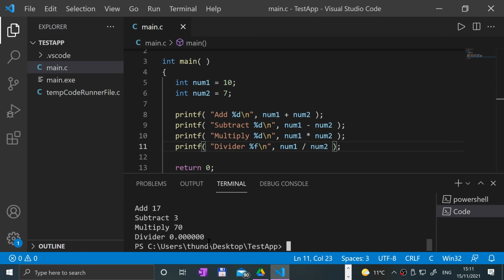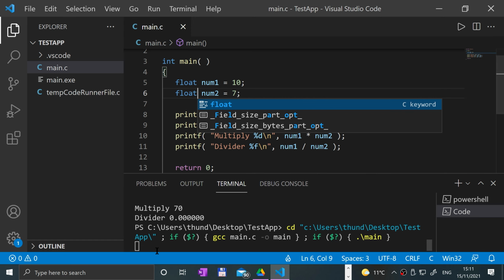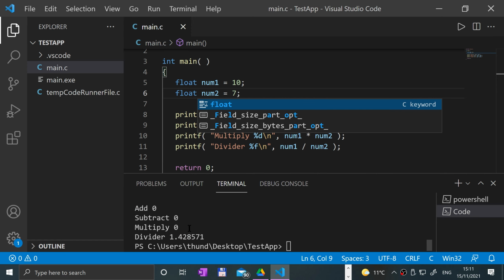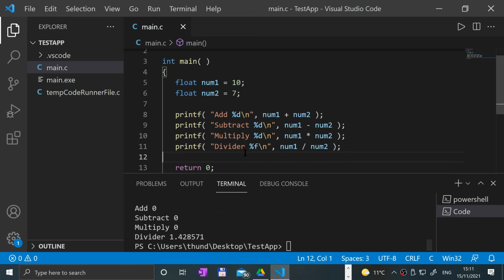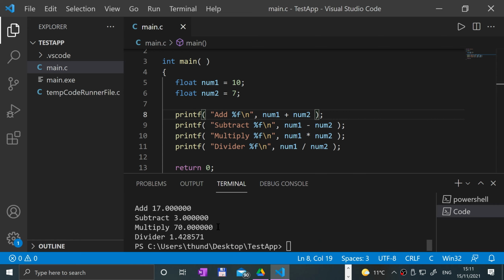So what is happening? If you want to do a division where the result is going to be float, make sure your initial values are float. And you'll get, there you go, there's the answer right there. And this is messing up because we put percent d instead of percent f. I thought I'd show you that. And if I give that a run now, it'll all work fine. And you could always cast these as well to floats if you wanted to go down that route.